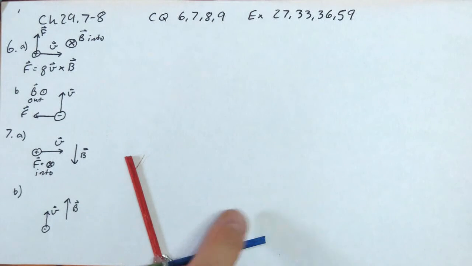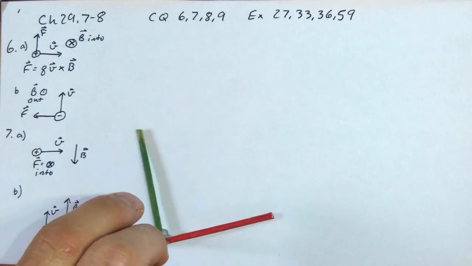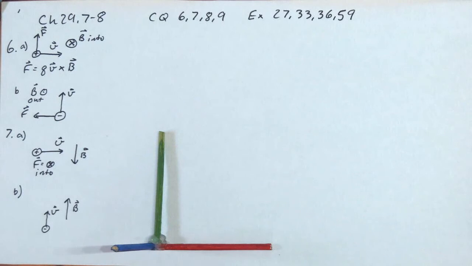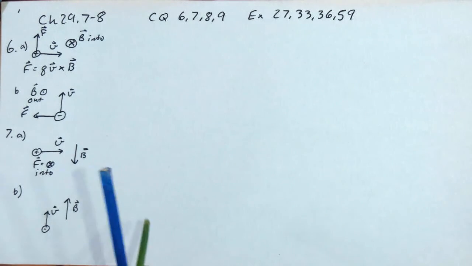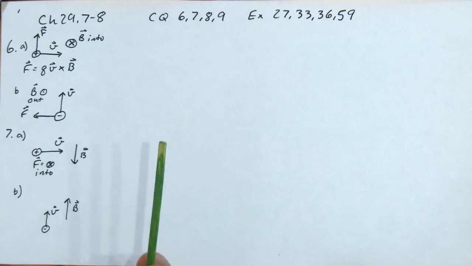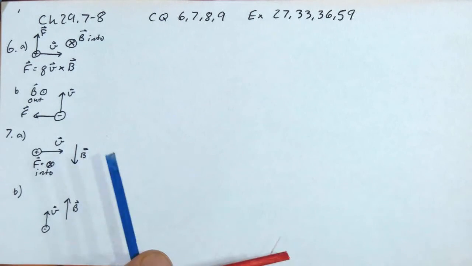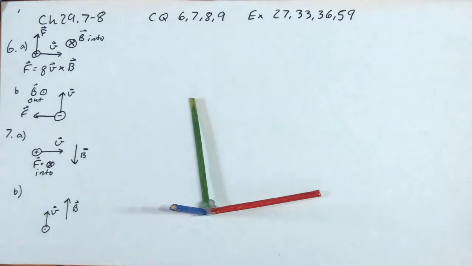I mean, I could try that. I could say, here's my velocity vector pointing that way, but this blue one stays perpendicular. I can't make it parallel. Okay, and so this gives us a 0. F equals 0. If this was the case, this particle would just fly straight on through without any effect.